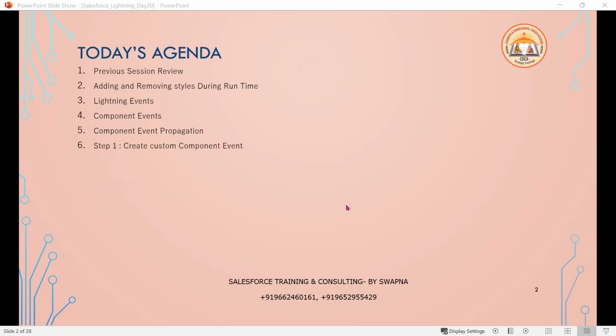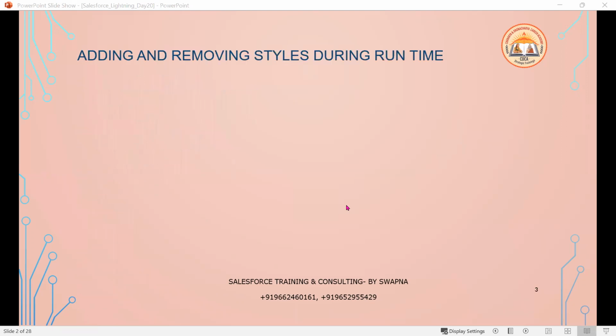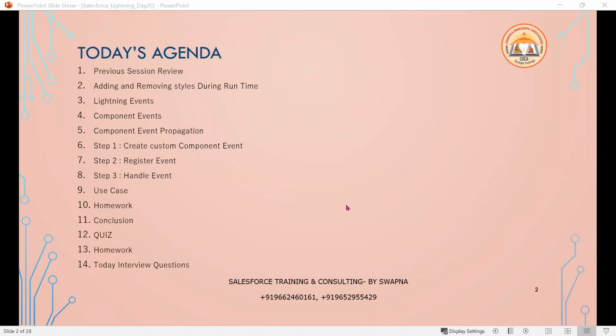We'll see all the steps: step one, create a custom event, how to create a custom component event, how to register an event, and how to handle the event. Then we'll have the use case, homework, conclusion, quiz, and interview questions.